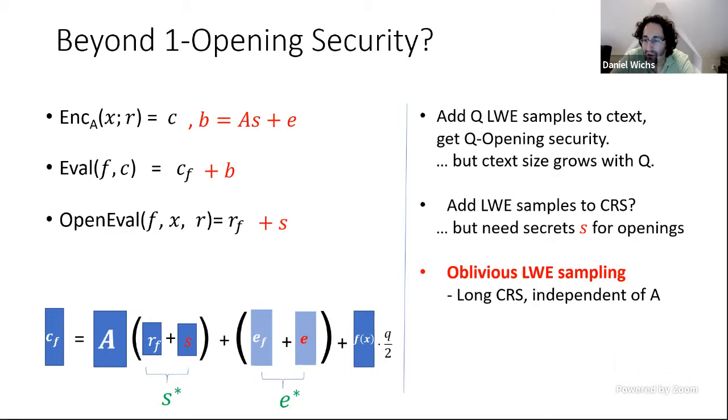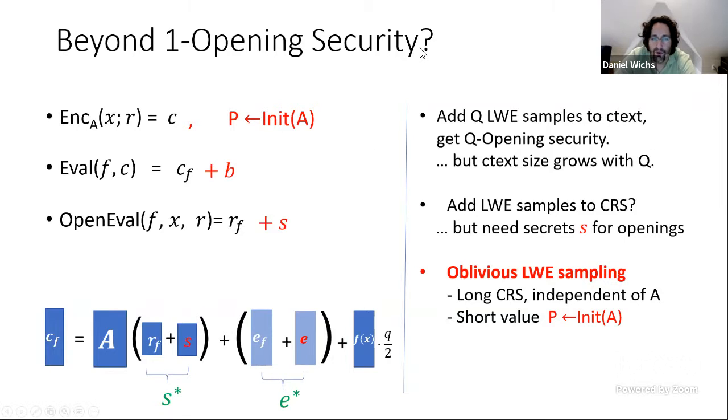I'm going to allow a long CRS, but the CRS has to be completely independent of the matrix A. So I can't put, let's say, LWE samples in the CRS. I'm also going to allow some small value P that depends on A, but is small. It should be independent of Q, the number of samples I want to generate. So I can't just put a lot of LWE samples in P. I don't have the space.